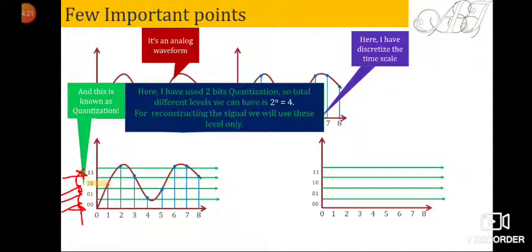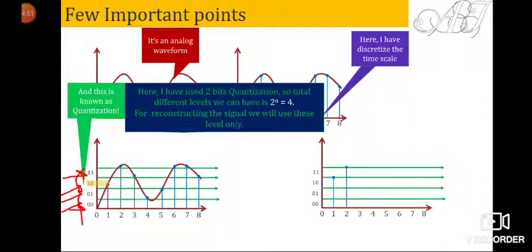So I will say that at time t equal to 1, my signal had level 10. As you can see here, we are making a certain approximation. I am not assigning the exact value to my signal. This is something you can call a drawback of a digital system. But similarly, you will proceed further, and for time t equal to 1, I have assigned level 10, so I have represented it by 10.